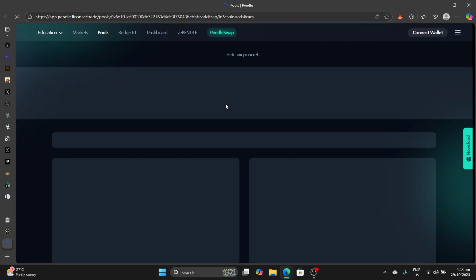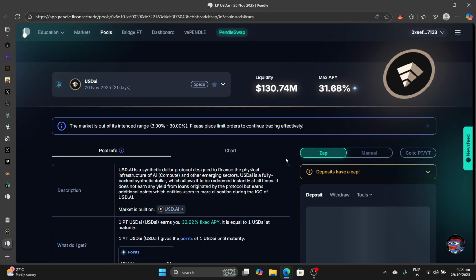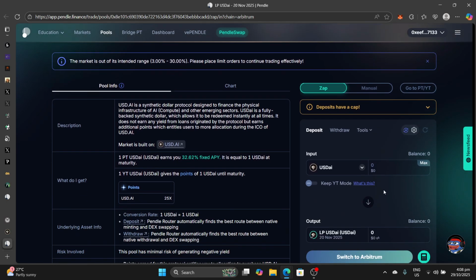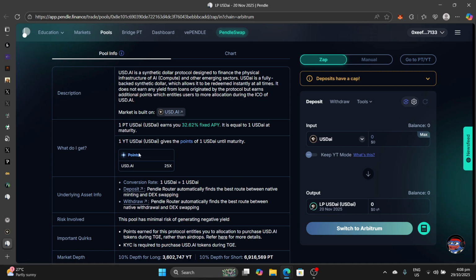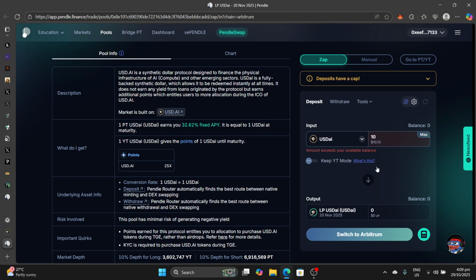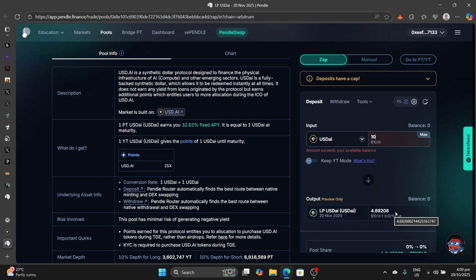Let's see. I want to see if the base token for this is stable coin. Yes, it's stable coin. So you would earn points. I don't think there's impermanent loss here. You'll earn APY 32%. This may also be a good deal when you think of it. Maturity of this is, but I don't think there's leverage here, is there? Yeah, I can't really tell because it's an LP. No, I don't think there is leverage here.